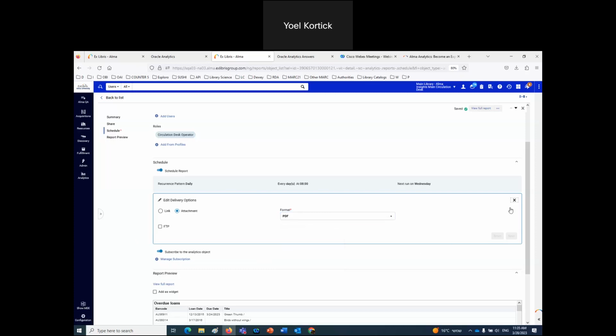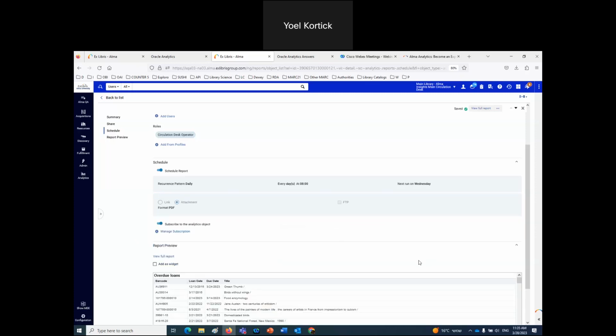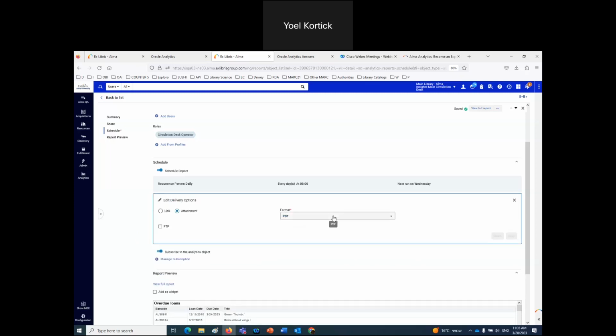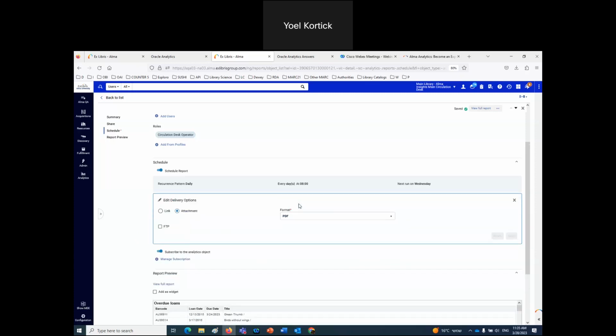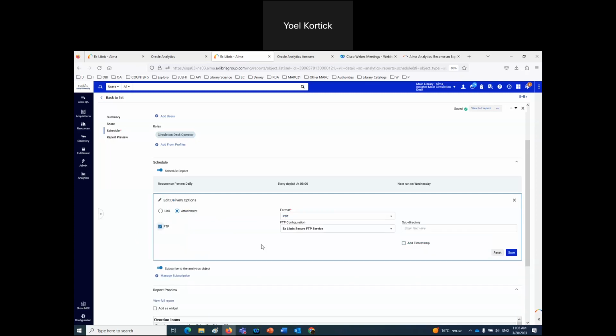Again, to change the format, because somebody asked the question, I just click on that format, and then I get the option here to choose one of these. If I want to send this to an FTP server, we can also do that. You click to open it, and then if we choose FTP, then we choose what is the FTP server that we want. These are the different FTP servers we have here, and then it gets sent to the FTP server in whatever format we have there.